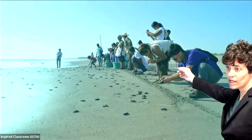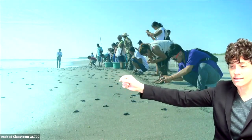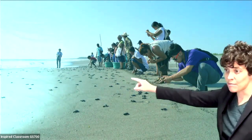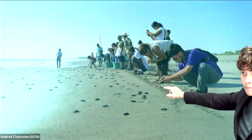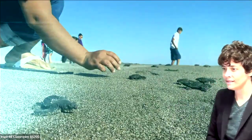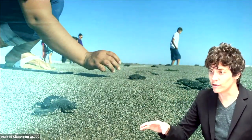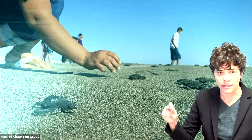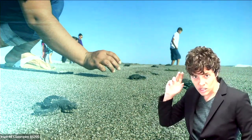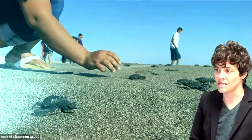So there they go. They let the hatchlings out, and remember, they have to walk a certain distance so that they imprint that mental map and they remember how to get back to this beach. And they crawl into the ocean. Once they get out onto the sand, they kind of don't move for a few seconds and don't know what to do. But then quite quickly, something clicks in them, and instinct just sends them straight off into the ocean. And it's pretty amazing to see them.